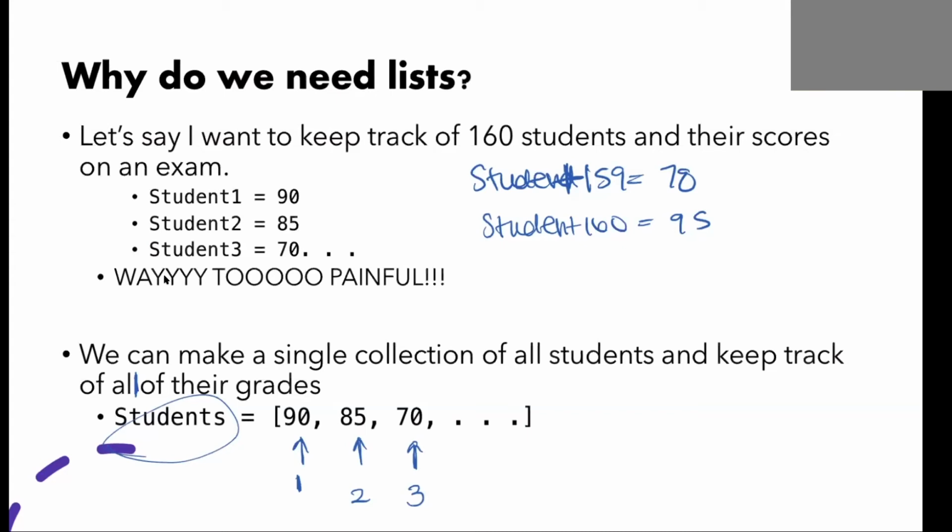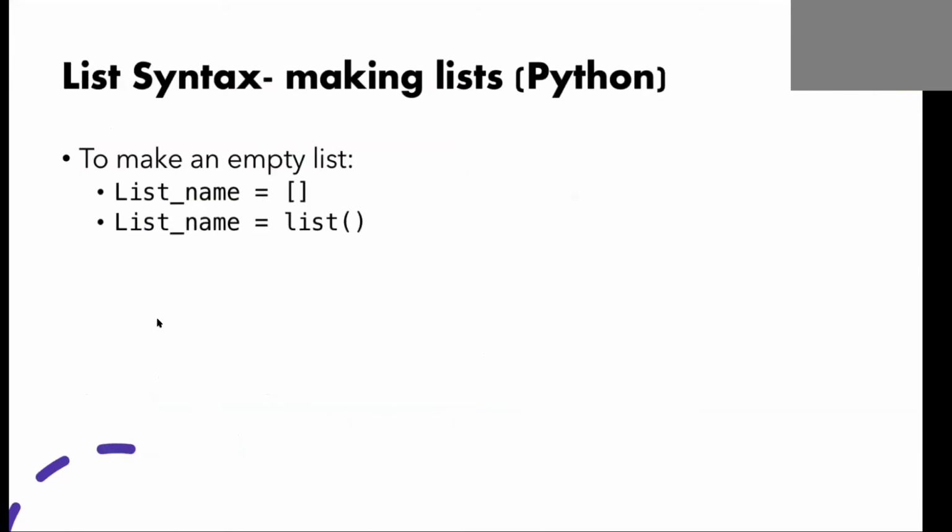I mean, still, this isn't the most efficient way, but this is one way that we can do it that is better than the alternative of this. So let's start with talking about how we can make a list specifically in Python, which is similar to how you would make a list in the AP exam. So we're just going to go ahead and start with this. There are 2 ways we can do this.